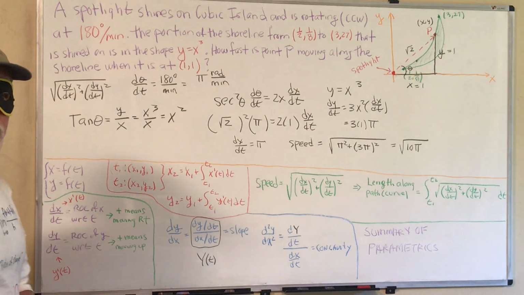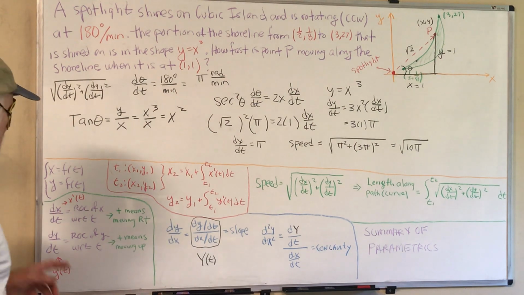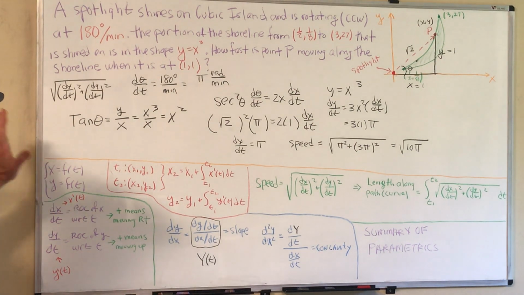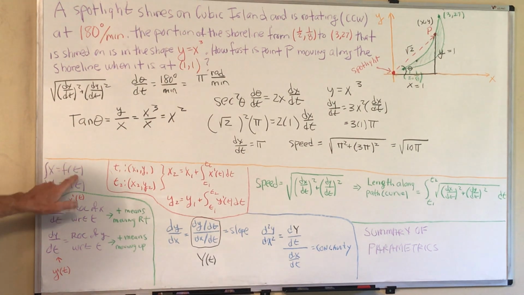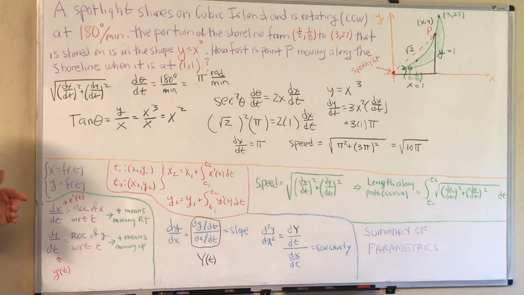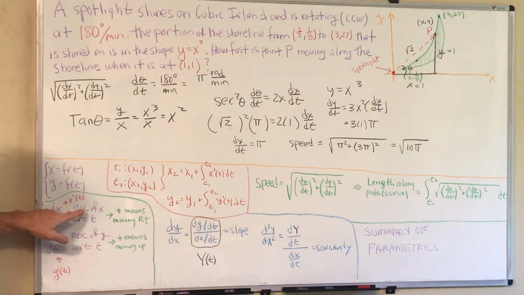So that pretty much finishes up parametric. And I think you're going to find that really there isn't that much you need to know how to do. So basically, a quick summary. Oftentimes you're given x as a function of t or y as a function of t. And most of the things that are really helpful are dx dt and dy dt, because all these give you are positions along the path. If you take the derivative of these, then we're finding the rate of change of x and the rate of change of y, both with respect to t.